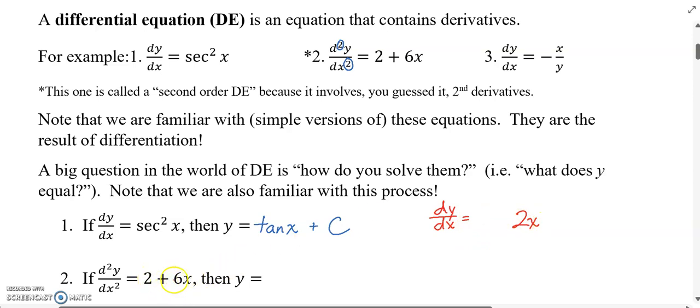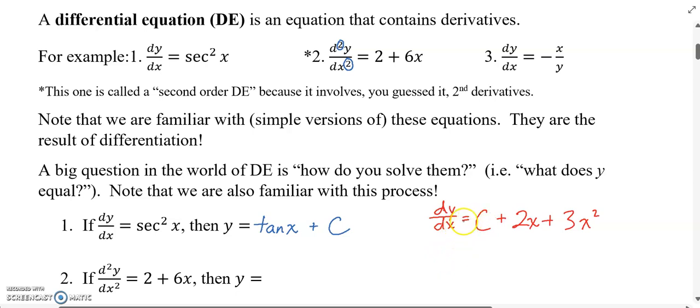And we're going to have to take the antiderivative of the 6x, and then we're going to use that inverse power rule to say, well, x turns into x squared, but we have to divide by 2, so that 6 divided by 2 turns into a 3. But we're going to have a constant of integration. I'll stick it over here for fun.